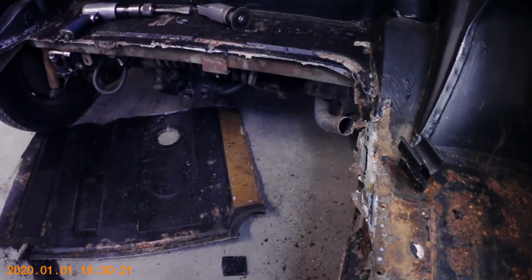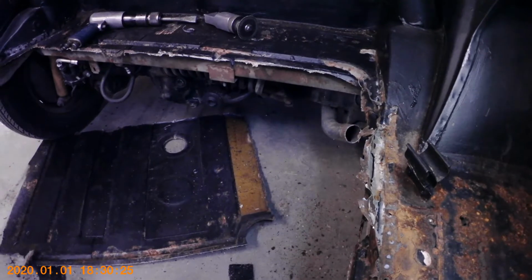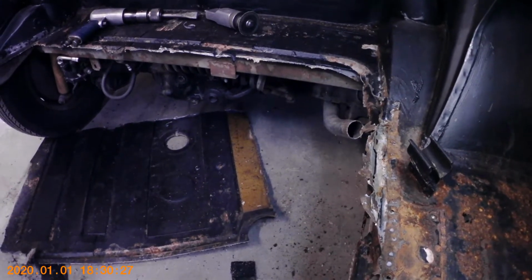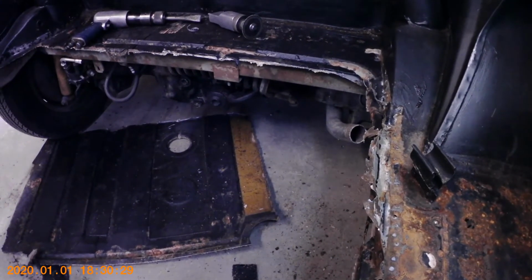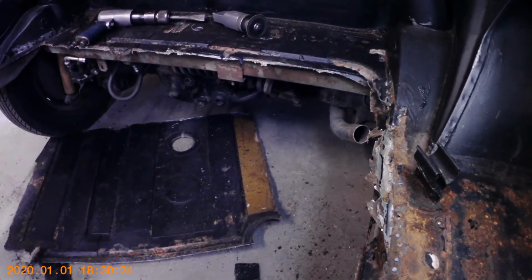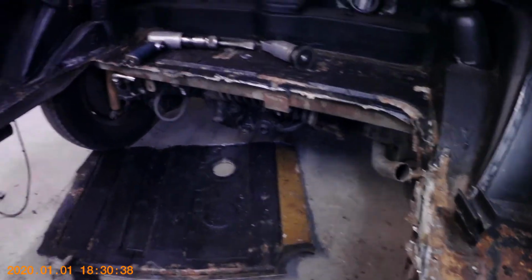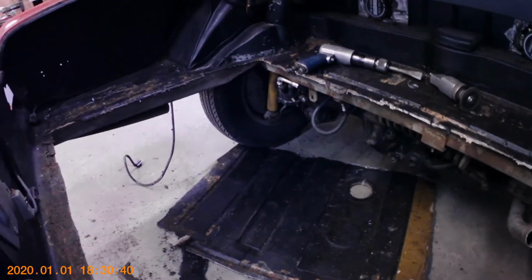You just got to be careful about where you're trying to pop your spot welds apart. You don't want to damage the panels that your new panel has to attach to. So you just got to watch real close about how much you're digging in and how far you're going when you're cutting things apart. And that's pretty much it.